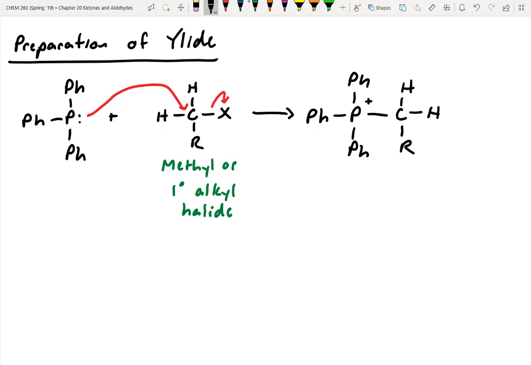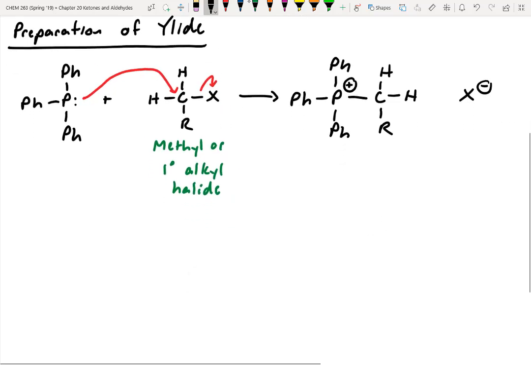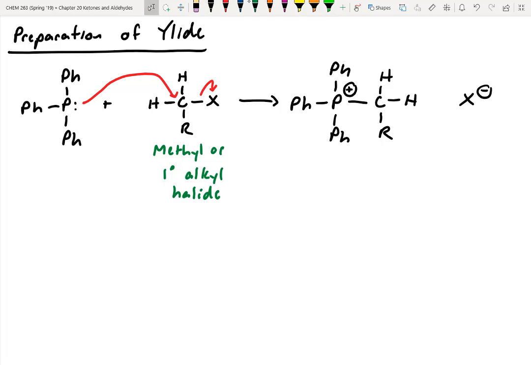And at this point, phosphorus has a positive charge already. We know that our leaving group's still floating around. If you want to show that, you can. It's really just a byproduct at this point. And at this point, we're close to our ylide, but we're not quite there. If you think about it, we have one too many protons coming off there. So we need to rip off one of these protons, and we need to select an appropriate base. That's actually a pretty hard proton to rip off, so we have to get a very strong base in order to remove it. The one that's most commonly used looks like this.